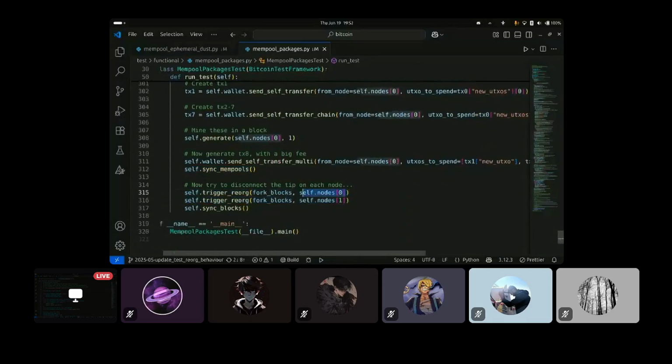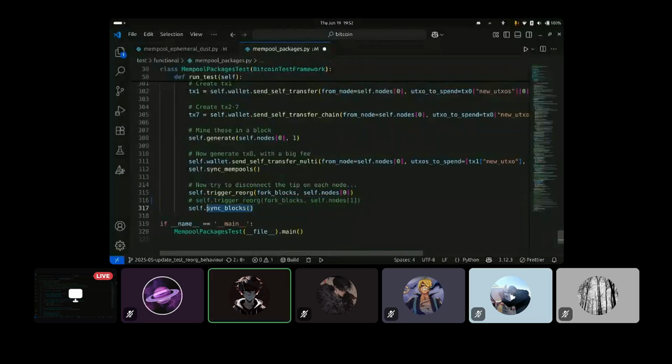So what we'll do is reorganize node 1, and again we'll do the reorganization of the second node. Okay, so I think we don't have to do this. We don't need this because after that we're just using sync blocks.